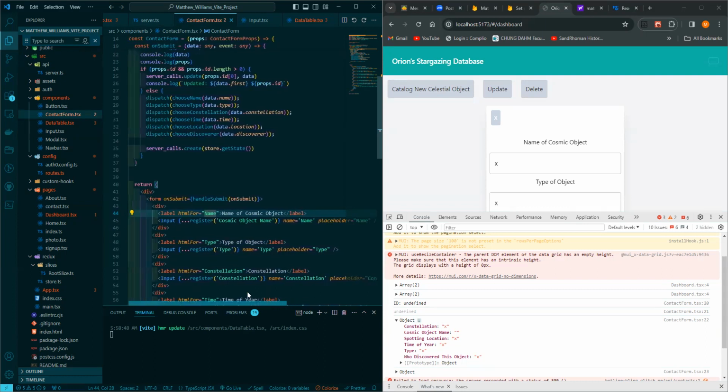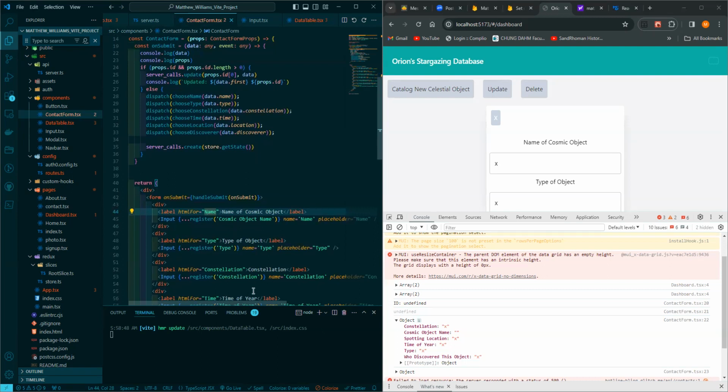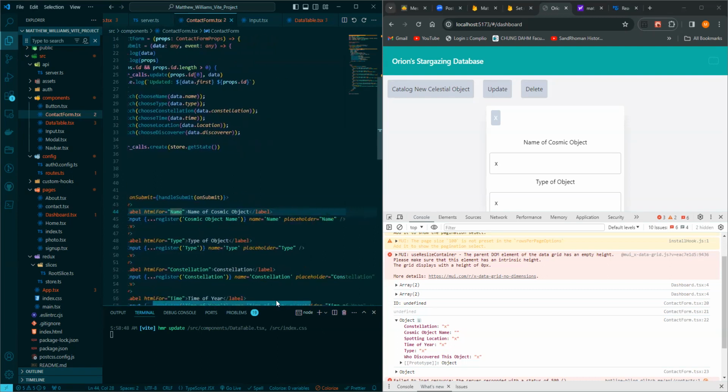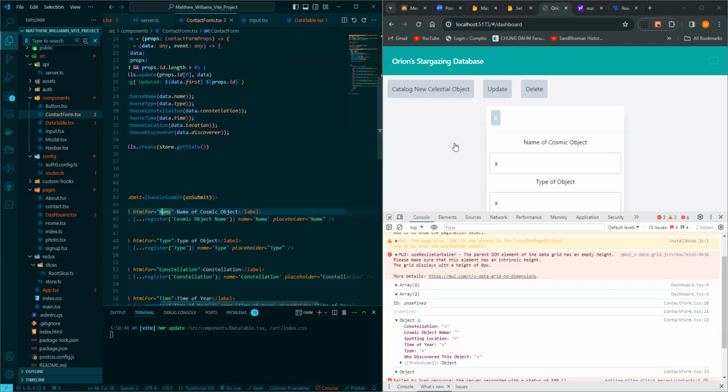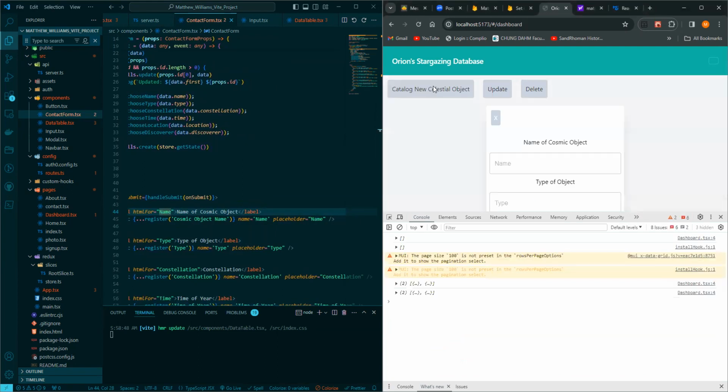Okay, and in the register, which is updating our store over here, let's see. Register cosmic object name. That's what should be passed here for name. But we can see the name. Let's give it a refresh one more time because I wasn't seeing those placeholders actually.